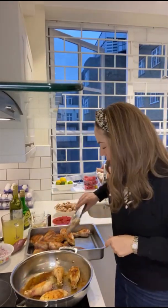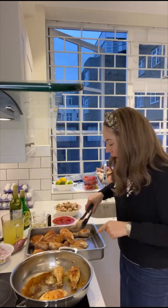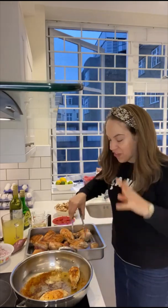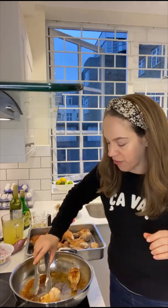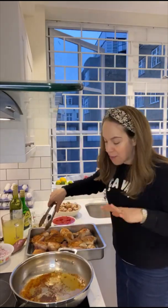So it's all been beautifully browned on the outside. And what's at the bottom of my pot, if you could see, all those brown bits are more flavor. This is awesome flavor going on here. So I'm going to take all the chicken out. If I had more than 2 tablespoons of fat at the bottom of the pan, I would pour some out, but I'm eyeballing it. It looks like about 2 tablespoons.